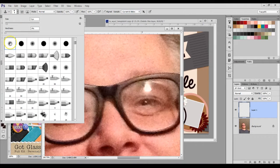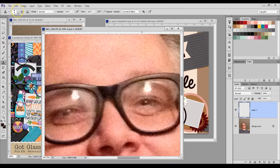For this technique, you probably want to have a soft edge brush, because if you use a hard edge brush, you'll be able to see your edges more. And I'm also going to turn the opacity down just a little bit, maybe to like 75%, so that it's kind of subtle, maybe even lower, maybe let's start with 50%. And that kind of helps you work with it a little bit at a time, lay down your replacement a little bit at a time so things don't get too wonky on you too quickly.